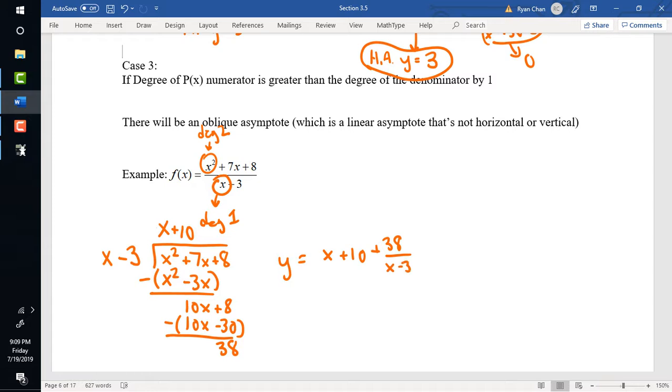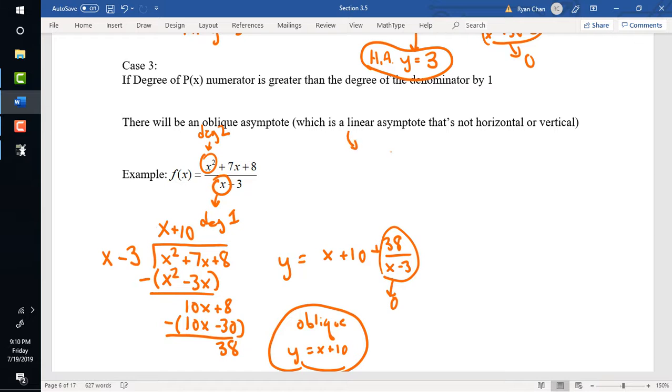Now, once again, remember that if the degree is larger on the bottom than it is on top, right, this goes to 0. So I have an oblique asymptote at y is equal to x plus 10. That is my oblique asymptote. Okay. Now, some of you guys are wondering, what does oblique mean? All oblique means is this. Oblique is essentially a line that's not horizontal or vertical, so it has some form of slope, right? So an oblique asymptote will look something like a diagonal line, okay? That's all oblique means, okay?